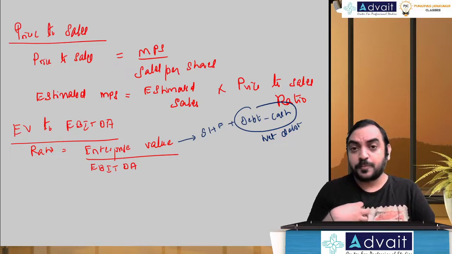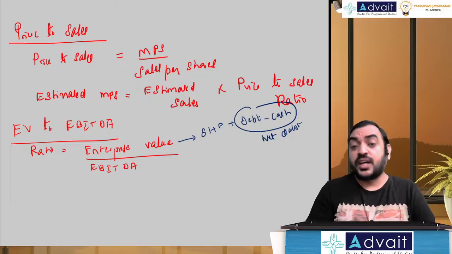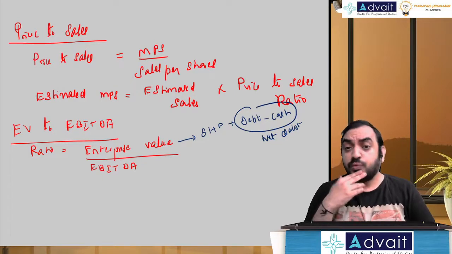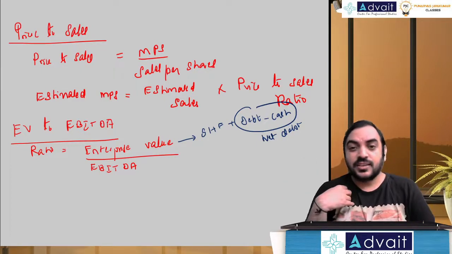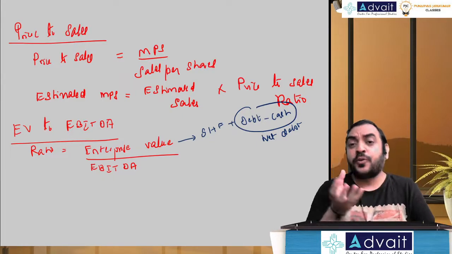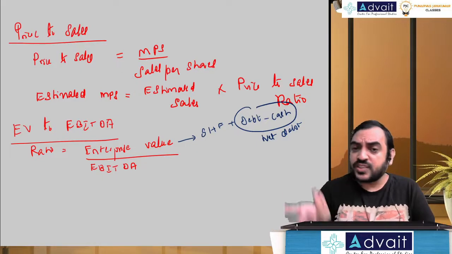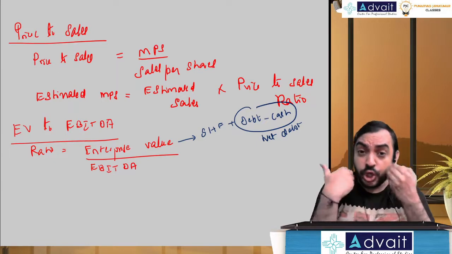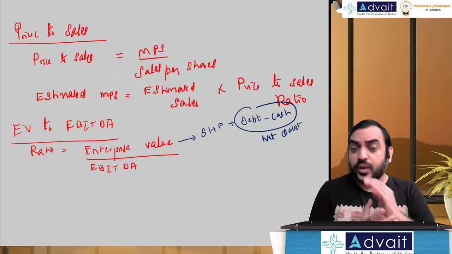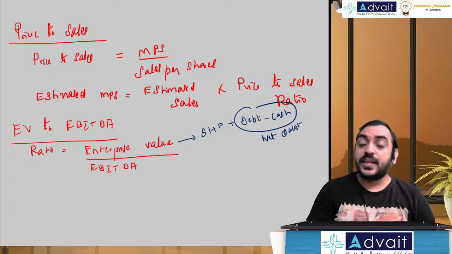That is your investment. But if you are selling the house to somebody else, or on a Graha Pravesha, if your relatives ask how much is the property value, will you tell them, this is 50 lakhs, I have taken a loan of 20 lakhs, so my worth is only 30 lakhs? No, right? You always say from the property point of view, the property is worth 50 lakhs. The loan does not matter. You might take a loan of 20 lakhs, 25 lakhs, the value of the property remains the same. That is how you value the business. Whether you take more debt or less debt, the value of the property should remain the same. That is what enterprise value is.